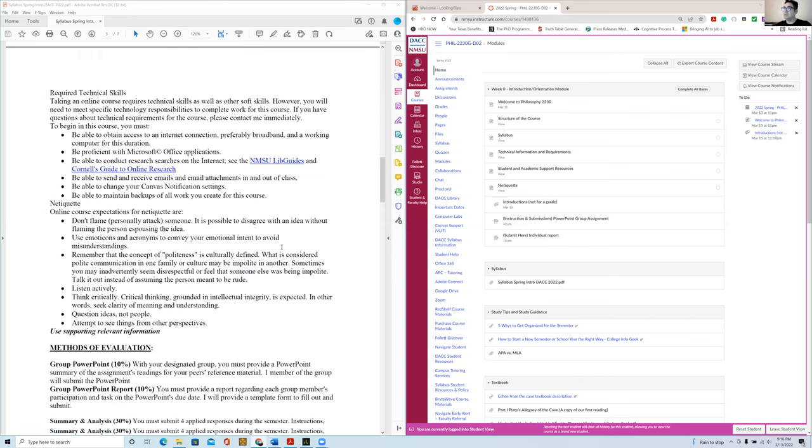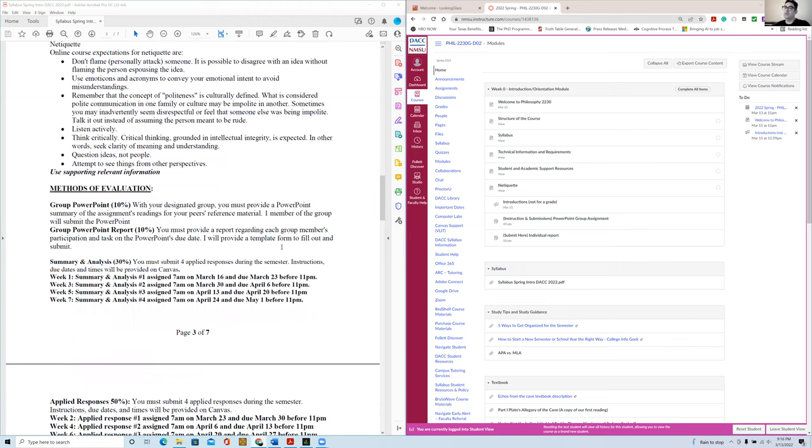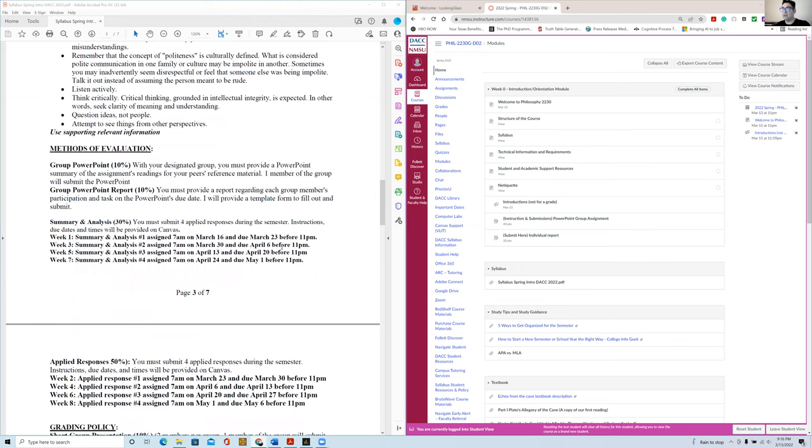So there's a couple of assignments that you're going to be doing. The first is a group PowerPoint. And I know a lot of people hate group work, but I think it's a necessary evil because you do have to learn to work with others, whether you like it or not. Unless maybe you live in a lighthouse on your own, for the most part, we do have to work with other people. We have to learn to get along and try our best. So it isn't difficult, but it's a necessary skill.